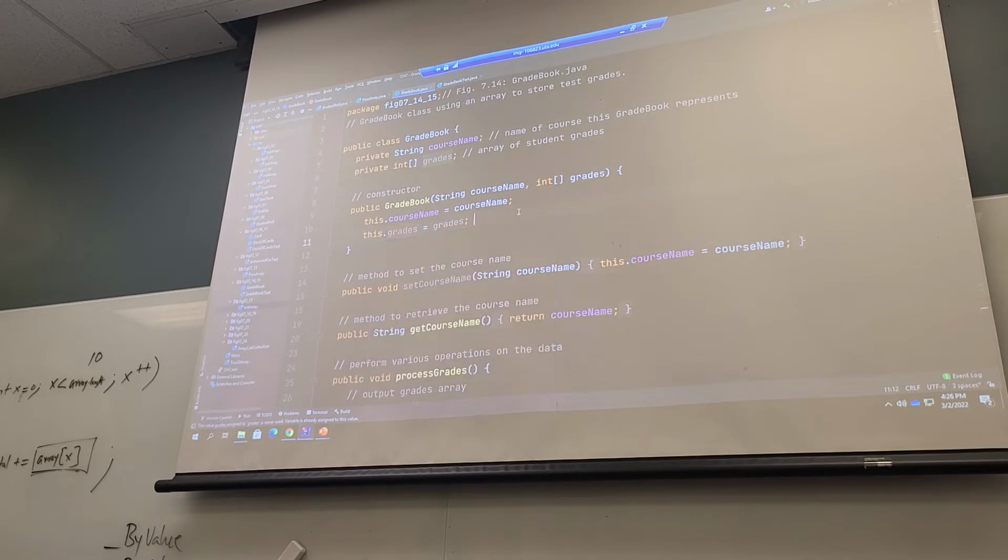What is this? This dot grades means line number 6, grades. That's right. So anytime the same name comes, that's the only way to solve it. Do you understand? Otherwise, you could change this to just a different spelling. Then you don't need it.